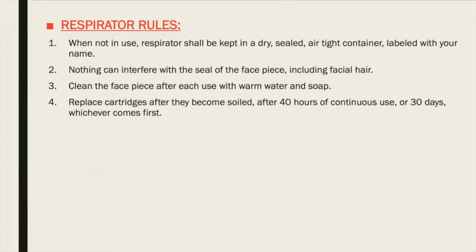Respirator rules. When not in use, respirators shall be kept in a dry, sealed, airtight container labeled with your name. Nothing can interfere with the seal of the facepiece, including facial hair. Clean the facepiece after each use with warm water and soap. Replace cartridges after they become soiled, after 40 hours of continuous use, or 30 days, whichever comes first.